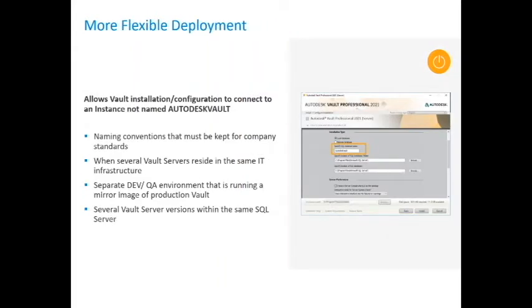All right. Also with deployments, it used to be that the Autodesk instance had to be named Autodesk Vault. You might have some different rules at your company. I haven't seen this come into play a whole lot, but if your Vault is named something different, now they allow you to call the actual SQL instance something other than Autodesk Vault. I'm sure for some companies this is cool and what they've asked for. Most of our customers are probably fine with what it was currently named, but this allows a little more flexibility.